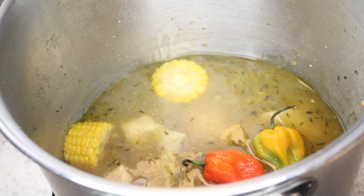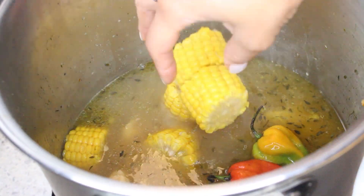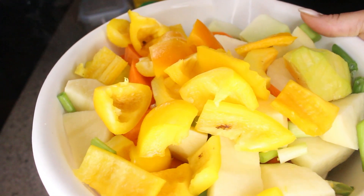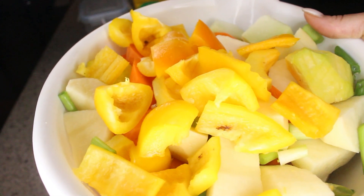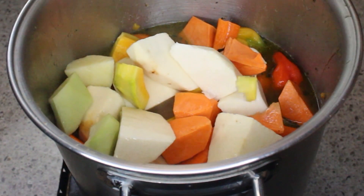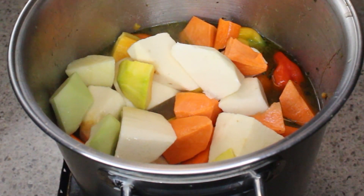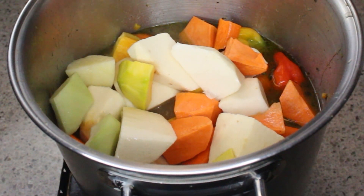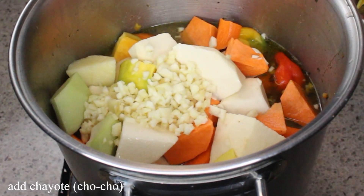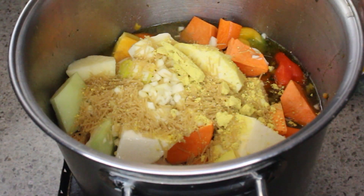I have moved everything to a larger pan. And to that, I have added in my corn on the cob and some Scotch bonnet. In this bowl, I have a variety of vegetables that are going to be added. I have green onion, yellow bell pepper, red bell pepper, onion, some garlic slices — garlic is going to go in here in a minute — I have potatoes, thyme, pumpkin, and also a Jamaican yam, or white yam, which I use as well.